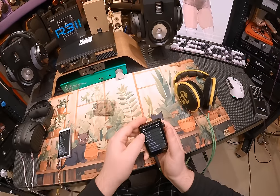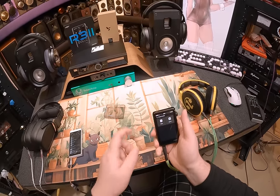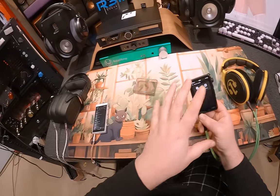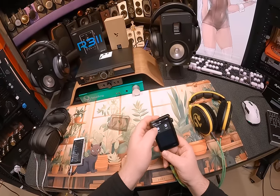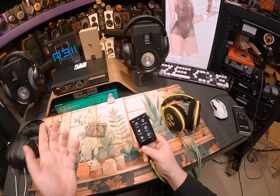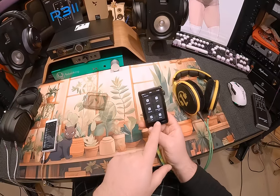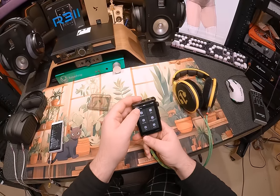This one has, hold on, we gotta go back, Stream Media, Tidal and Qobuz. No Spotify. Spotify is weird. They don't make apps for specific things. This is a custom OS, by the way, whereas this is Android, like full fuck you Android. This has Tidal, Qobuz. I'm not sure if they're going to add more modules. Look it up. Even with just that, we've also got wireless. So Bluetooth, Wi-Fi streaming, HiBy Link streaming, import via Wi-Fi, DLNA, and AirPlay will all function from this unit.